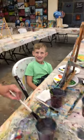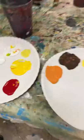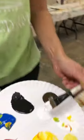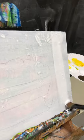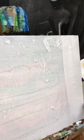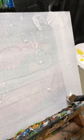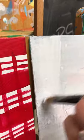All right, we are going to take our big brush and tap it out on your napkin so it's not watery. You're going to dip into straight white. Now I know the canvas is already white, but I want to go down the two sides because it brightens it up just a little bit. And I'm using a painted over canvas, so you might see some things behind the white, but that's okay. But anyway, you're going to take white on both sides, just straight up and down. Cover that, and that's gonna just brighten it up just a little bit.